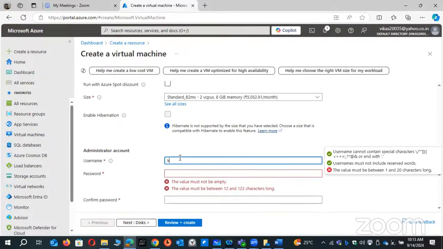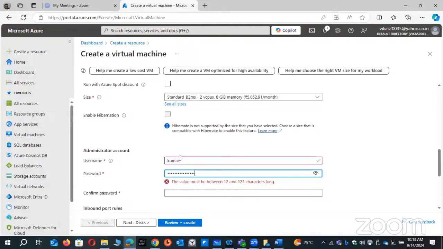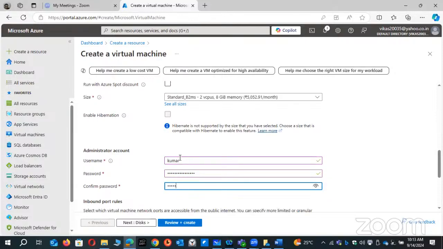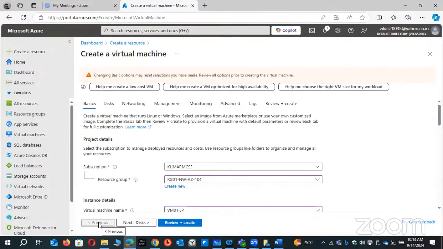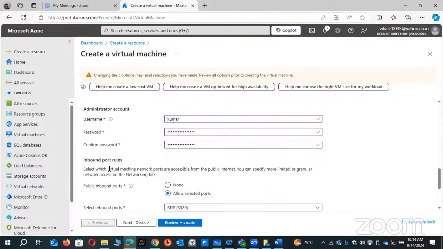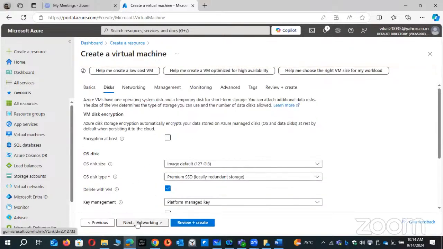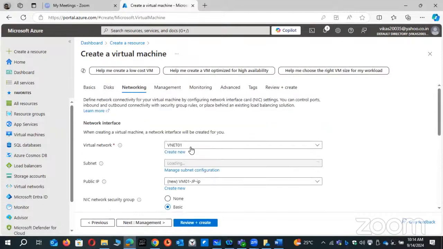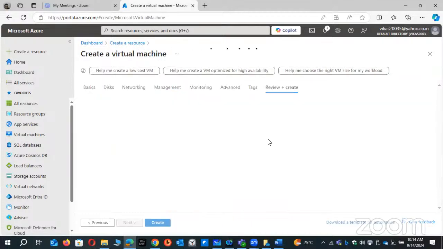Give a name. I'm not doing any changes because it's with a public IP. RDP is allowed, no problem. This is the license term. Disk, I'm not doing any change. Network: I'll make sure it's the VNet, it's in the jump box subnet, and it's with a public IP. So three things I make sure are there, and it allows RDP as a port. So it becomes my jump box.